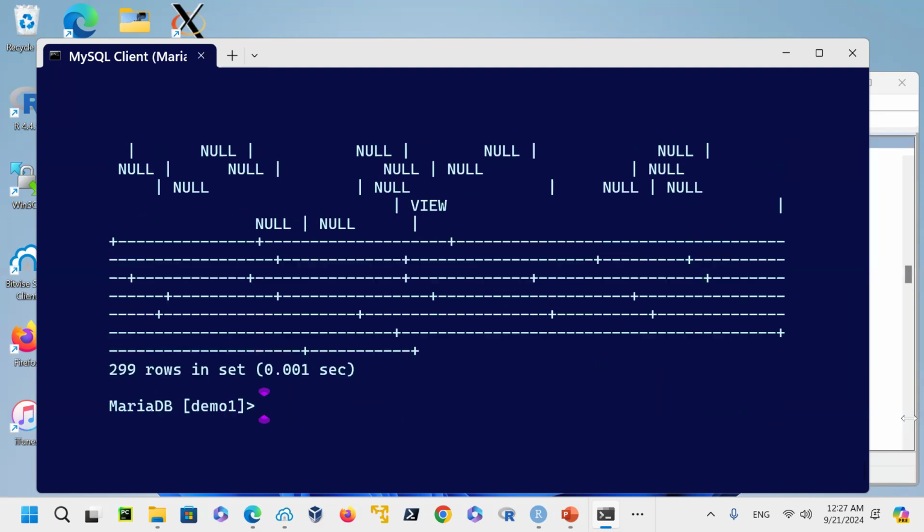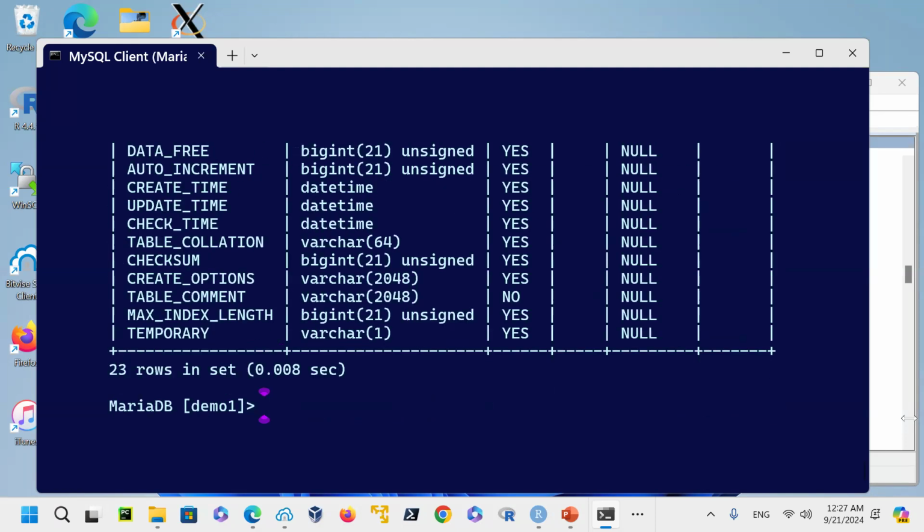So I could say describe temp1, and let's say temporary is one of the views, data_free on those two fields or checksum.